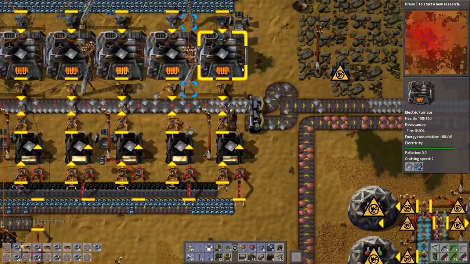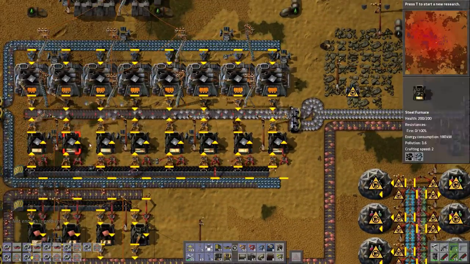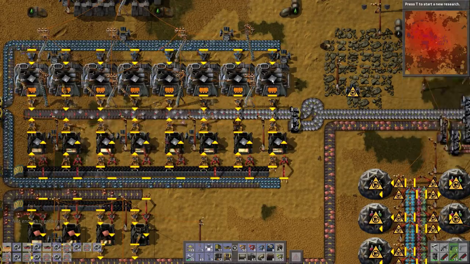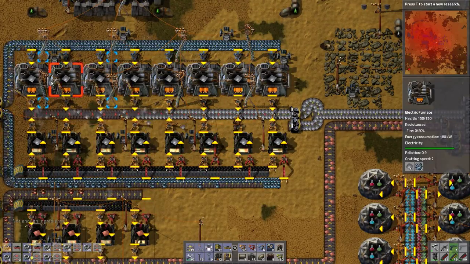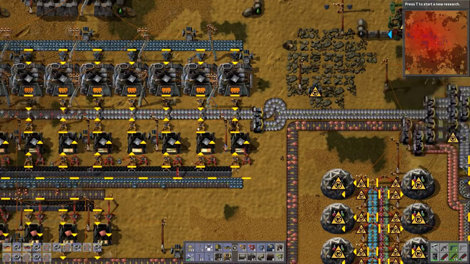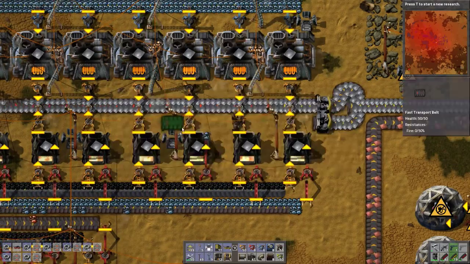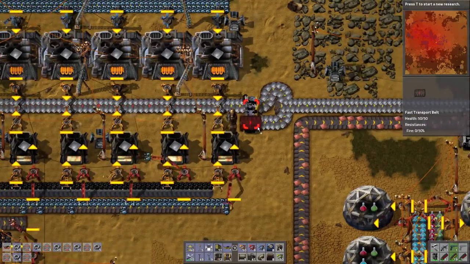Wow, this is actually making much more of a difference than I thought it would. I didn't think this would... 1, 2, 3, 4, 5, 6, 7, 8. So why is that such a big difference? They should be about the same speed. Unupgraded. Eh. No use complaining.